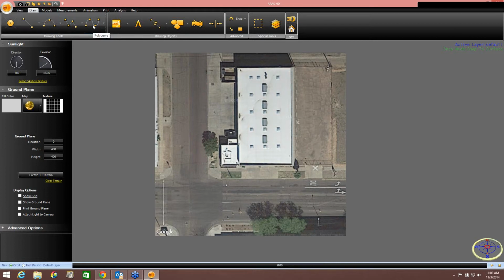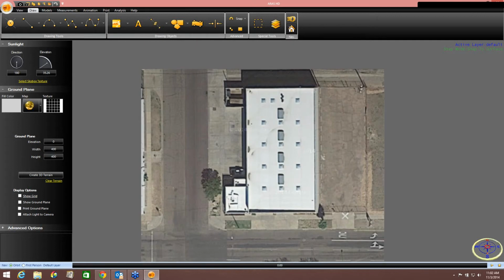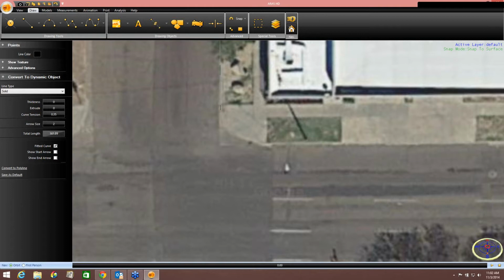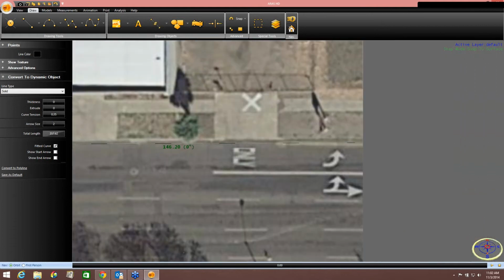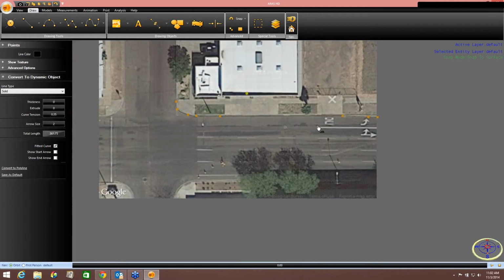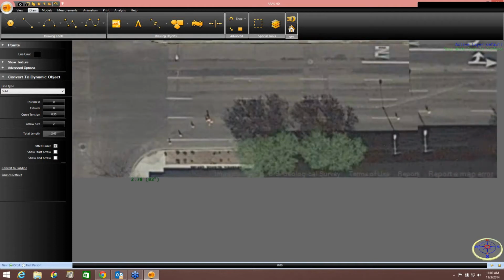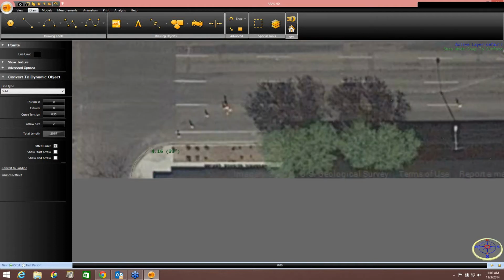So I'm just going to start tracing this scene here, and I'm going to trace around the corner here. This is not an exact arc on this corner, but it is on some of the others. We'll go like this, and then we're going to go up to there. So that's one good thing about the pictures. You're going to get exactly what you see. And what better item to trace than the actual photo itself?